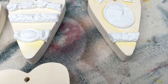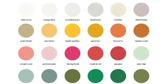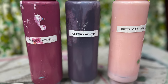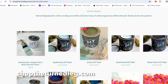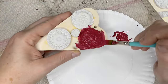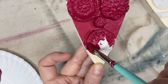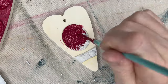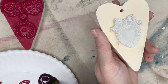The next step for this project is paint, and I'm going to paint them while the molds are still not dry — this reduces cracking. I'm using DIY Paint, which is a clay-based, all-natural paint and one of my favorites. Since this is a Valentine's Day project, I'm choosing DIY Paint colors to reflect that: Kissing Booth, Cherry Picked, and Petticoat Pink. These are all available on my website at shoptheturnedleg.com. The first color I'm using is Kissing Booth — it is a real hot pink. DIY Paint colors do lighten as they dry. I like to use a slightly smaller brush so I can get the paint into all the nooks and crannies.